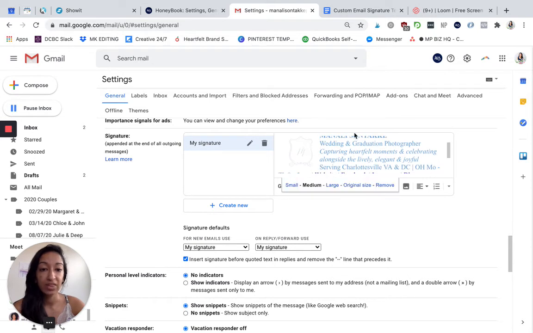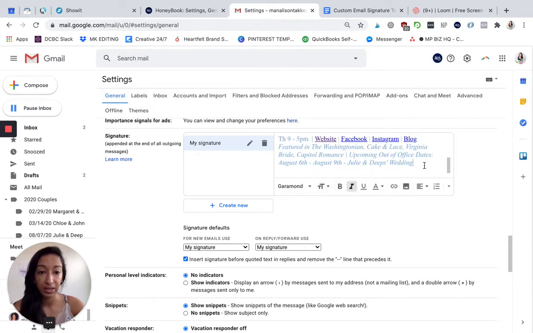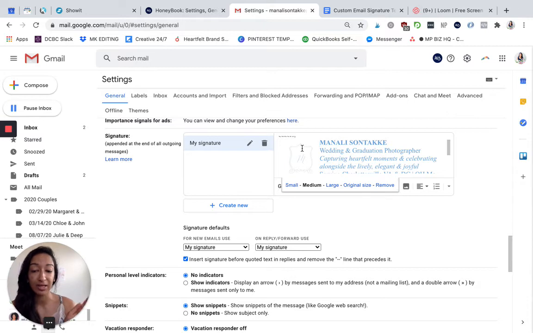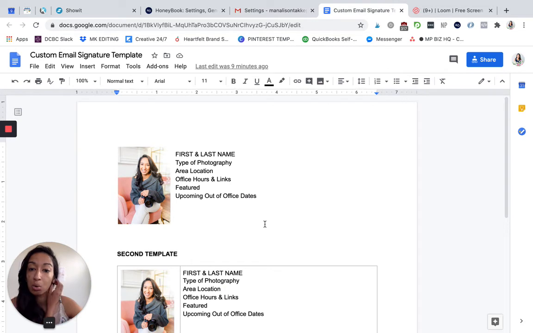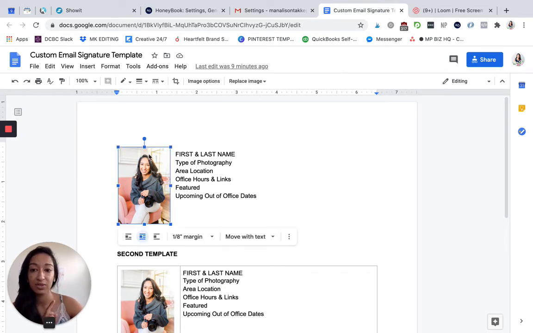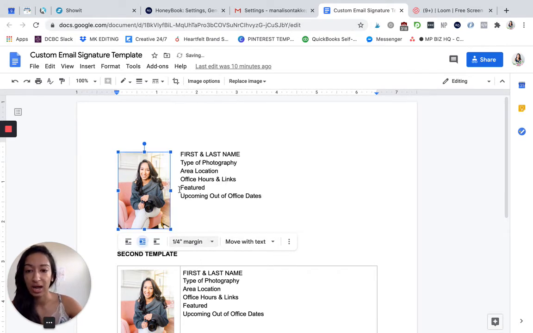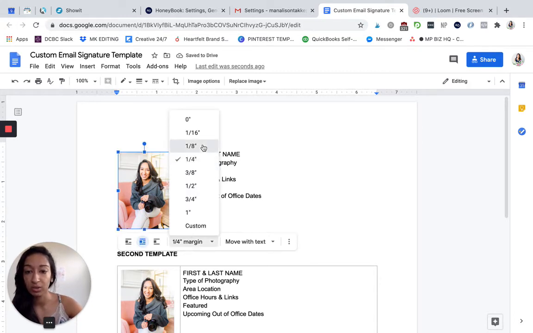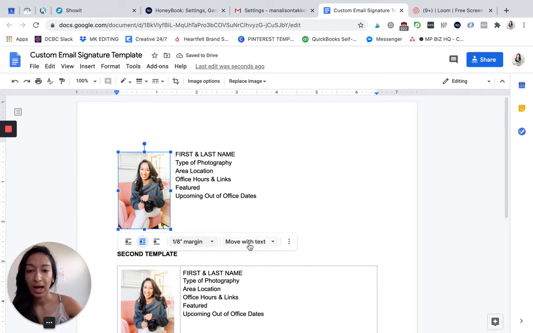And the way that I made this in line within Gmail signature is a little bit of a workaround because it doesn't let you just set this image to be in line with your text like it does in HoneyBook. So what I did was I created a Google Doc. And there are two ways of doing this. You can pop in your image here and then make sure that it says wrap text. And you can change the margin size too. If you want some more space in between, you can just click the image, make it 1/4, or if you click 1/8, it kind of shrinks it here. And then position, I have move with text.